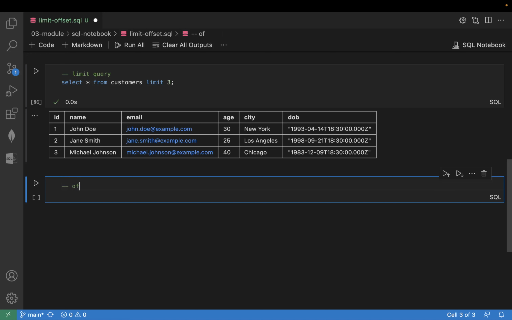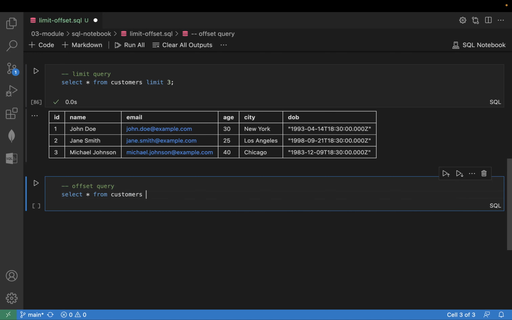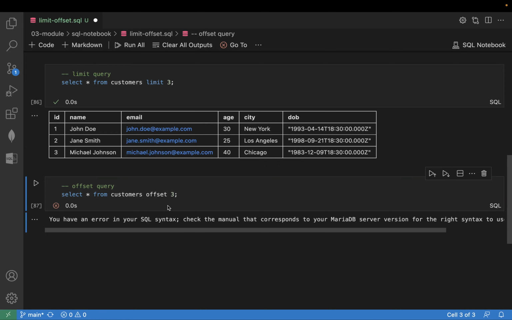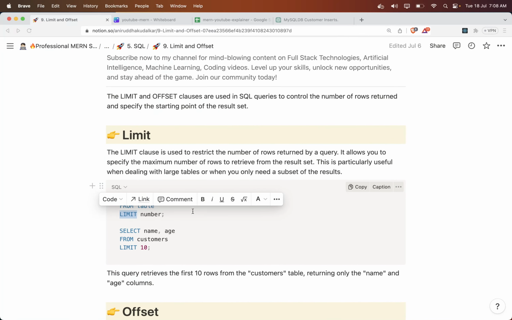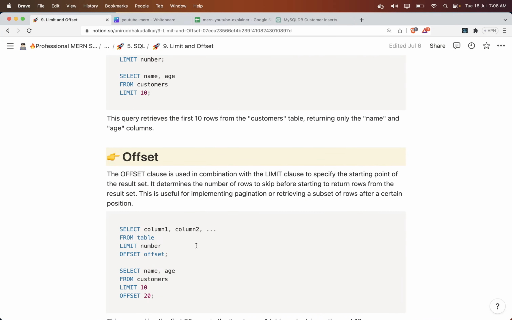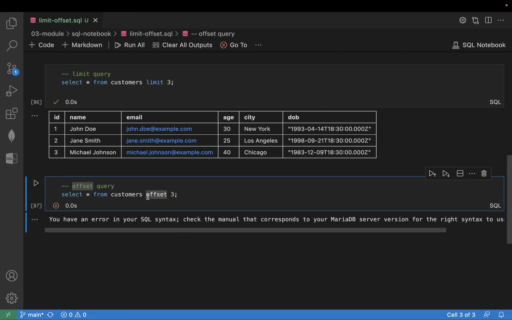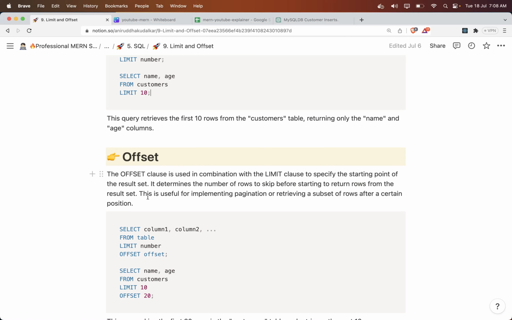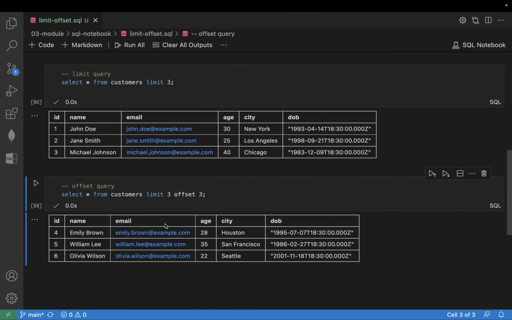So here you can write an offset query: select star from customers, offset 3. Well, you need to have the limit first. Remember that. Limit 3, offset 3.